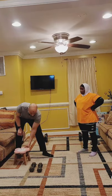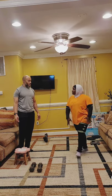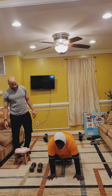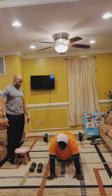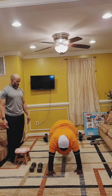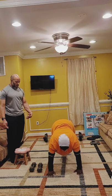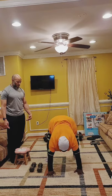All right, let's go. Down on the ground. I can't do that. You know I cannot stand like that. I cannot press like that and have my legs open. Just do the best you can. Okay, I can do it like this. You're not doing a push-up. You're just moving your feet out and out, open, close. There you go. Now come in. Now bring your legs into your chest, like they jump in. There you go. Back out.